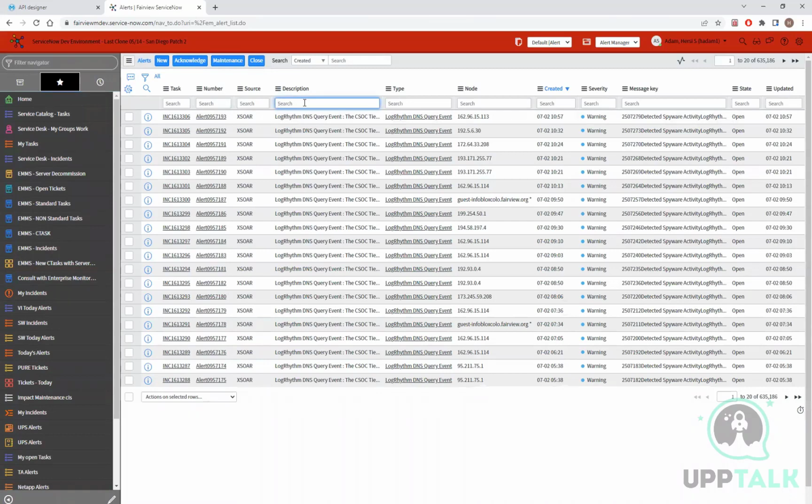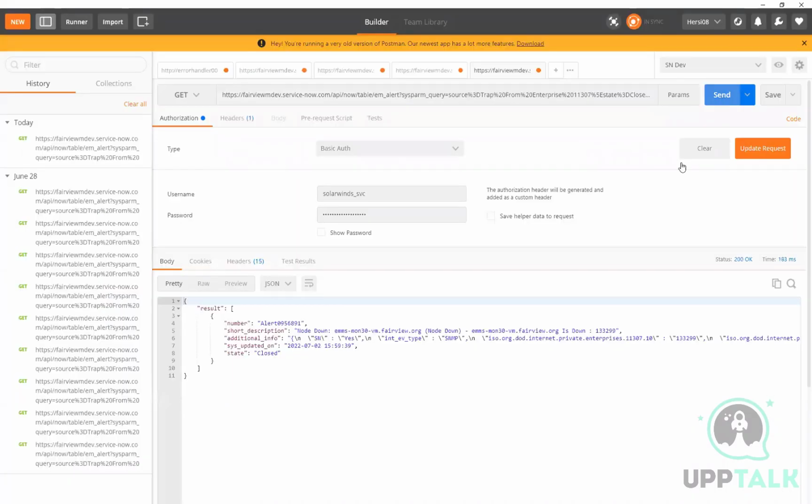Oh, Postman. All right. So what do you want to see? Yeah, I want to see the alert parameters. I mean, the properties of the alert. This is the alert information, right? Alert number, alert description, alert info. Yeah, got it. One moment.